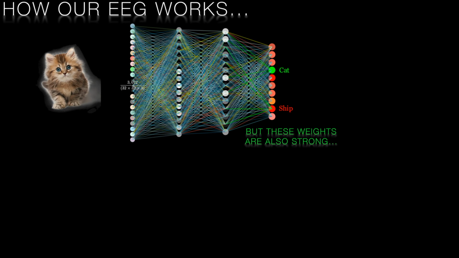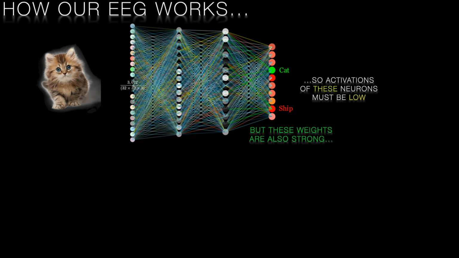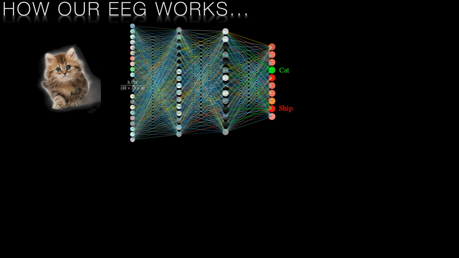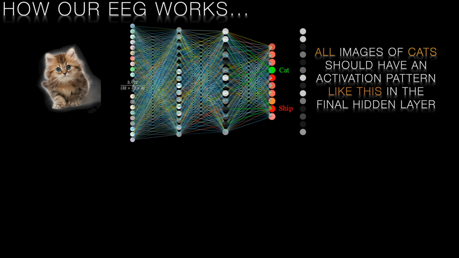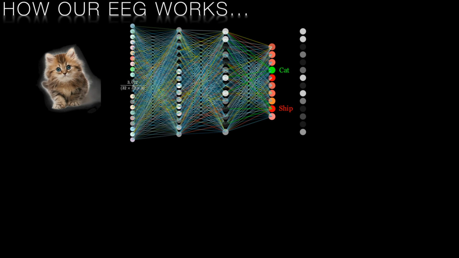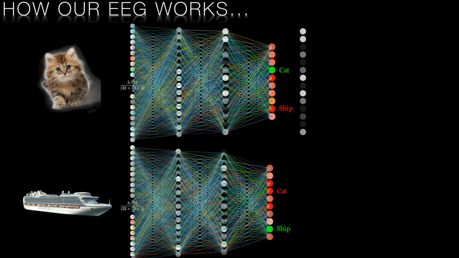To correctly classify this image as a cat and not a ship, we need the activations in these neurons to be low. By the same reasoning, there are other neurons that need to be low to avoid classifying this image as a dog, car, frog, or some other image. This gives rise to a characteristic pattern for the output of the final hidden layer. We need high activations in neurons that are multiplied by high weights connected to the 4th output neuron, and low activations elsewhere. If we work through the same example for the ship, we can see that we need the output of these neurons in the hidden layer to be low.